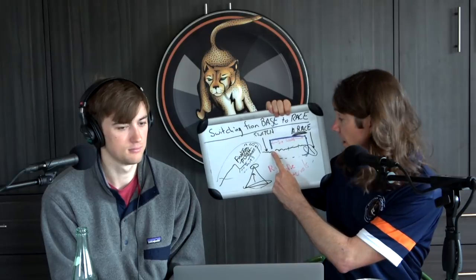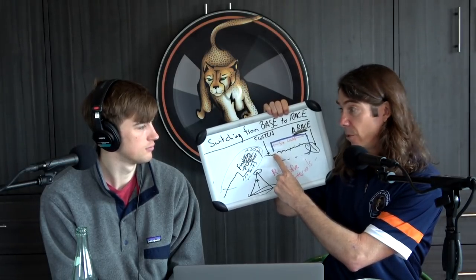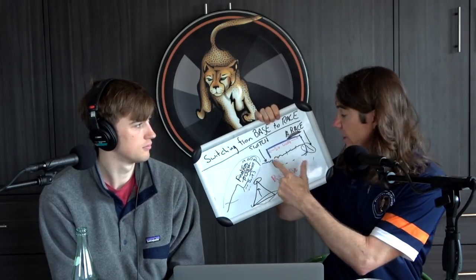If you're feeling behind and need to do base but also need intervals with fewer than 12 weeks, take what time you have and split it. Say you have eight weeks: do four weeks of base and four weeks of intervals. If your first race is a B race, maybe six weeks of base and two weeks of intervals — then allow more time between that and your next A race. You can race a C race right out of base — you'll be aerobically conditioned, and when it goes zone six you may be slightly under-prepared, but that's okay.